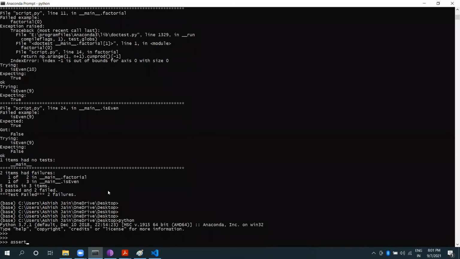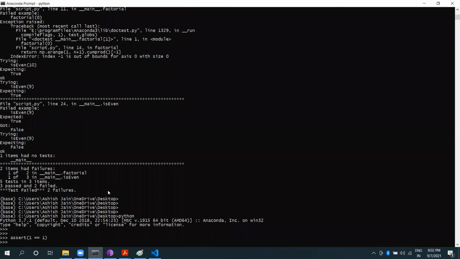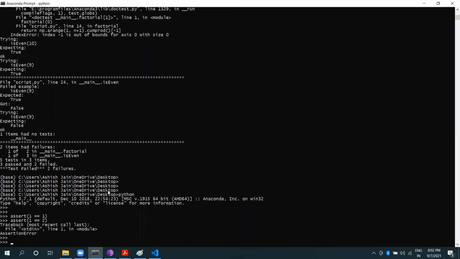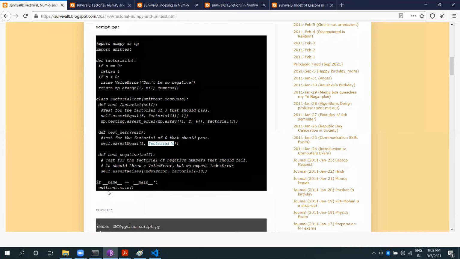So self.assertEqual and numpy's assert_equal, the function is the same. Assertion error: assert is a statement in Python where we claim something, saying that we only proceed if this is true.